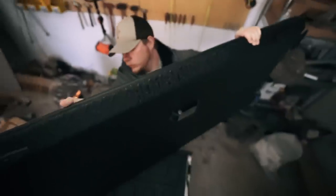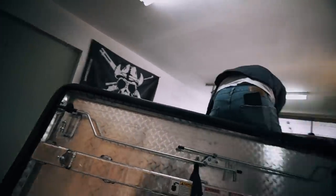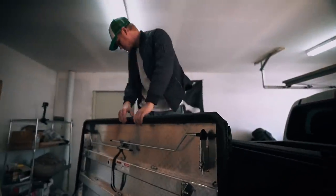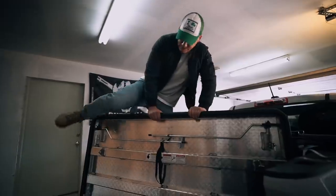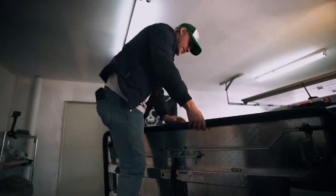Diamondback. Oh, there's keys right here. Yeah, those are to lock it. Ooh, this thing's some heavy duty stuff. Just make sure I don't fall. Yeah, this is gonna be so awesome.